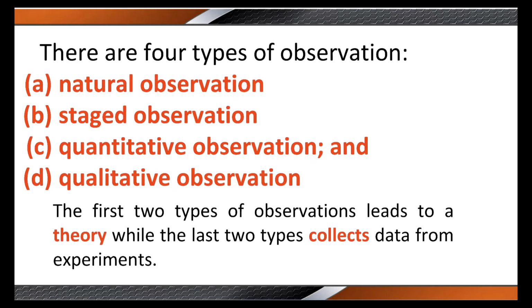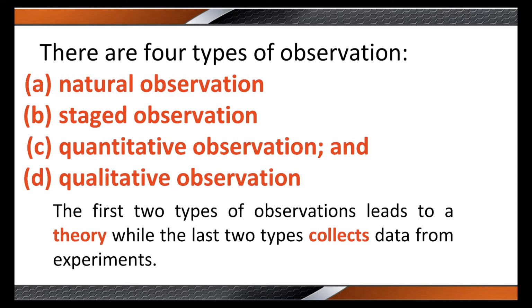All right, so our first one is called natural observation. Our second one is staged observation. Now, those 2 types of observations are what we use to lead us into identifying theories. For example, that first peppered moth idea, what we got from that was natural selection. So that theory of natural selection comes from us using our natural observation.